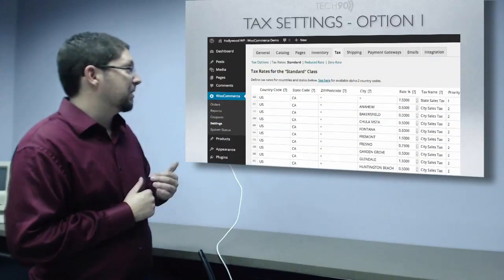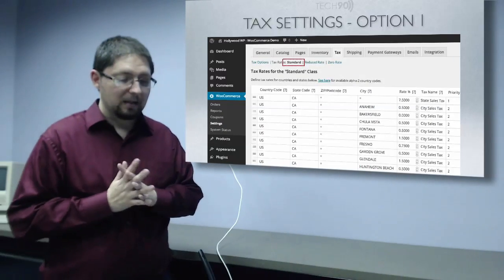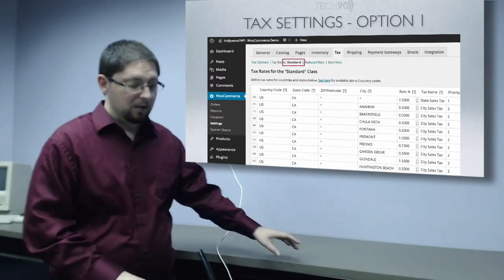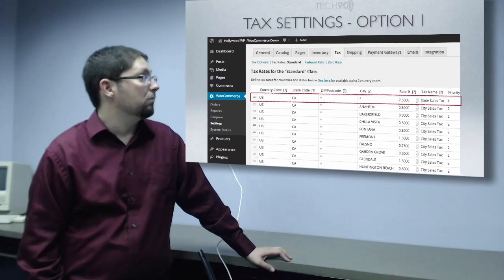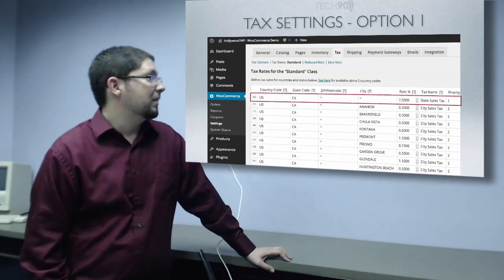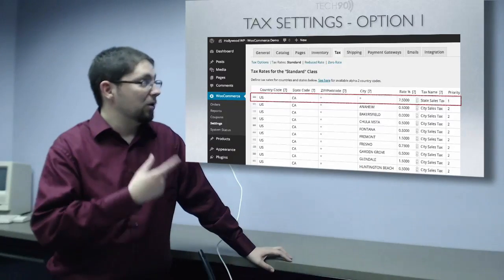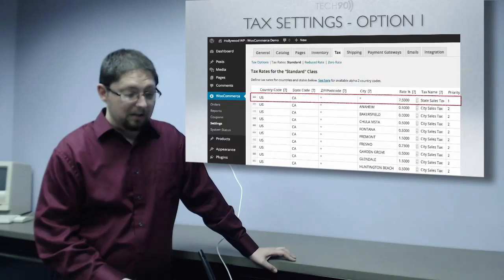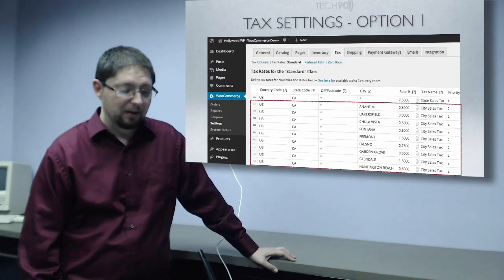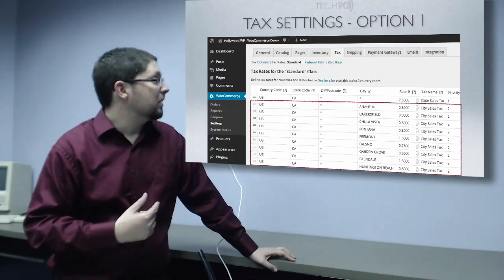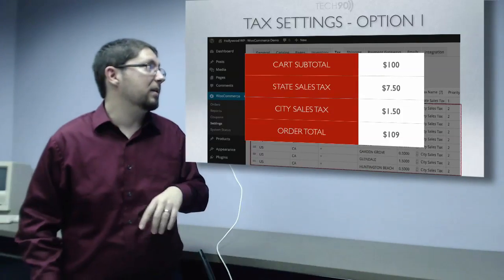Now both of those have positives and negatives. In the case of what we're talking about with WooCommerce, looking at the standard link in the tax options submenu, here's what a standard tax rate table can look like for that first option. You'll notice that 7.5% rate for the state sales tax here in California is listed as priority number 1. The flat state sales tax may change, and that's where you can change that. The rest of this table lists all the cities in California and their respective local city tax rates as priority 2. Now this, if maintained properly, will accurately calculate the state sales tax and the city sales tax as two individual line items.